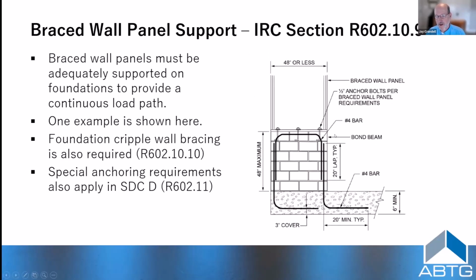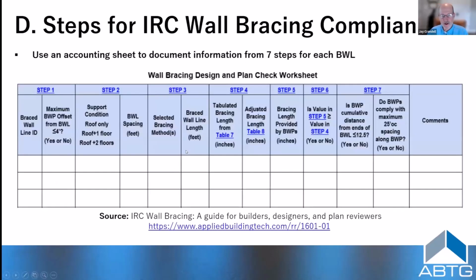Same thing if you're on a partial height foundation wall, say at a garage opening or something, and this is a braced wall panel above, then there are certain anchoring requirements on that stem wall to make sure that the loads then go down through the stem wall and get into your foundation. A lot to go over there.